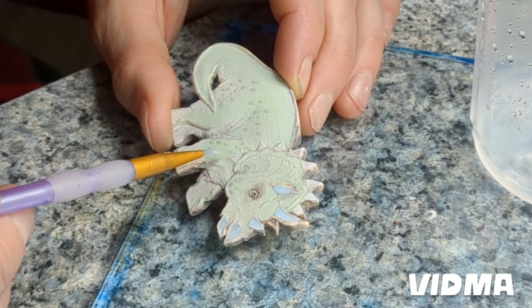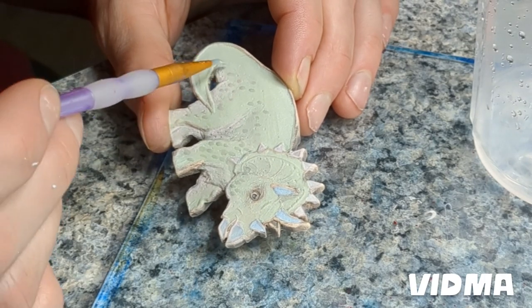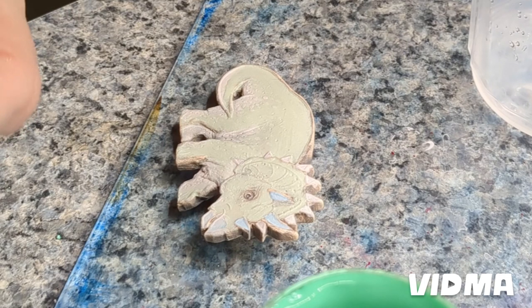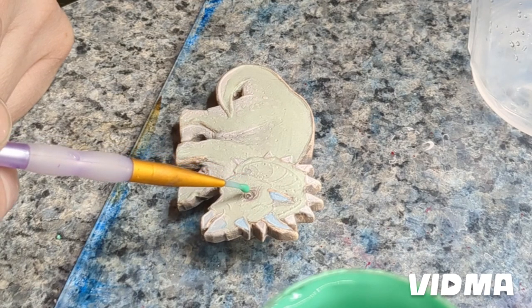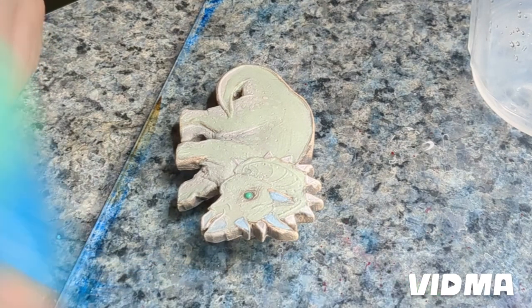Right here, I'm putting clear on its eye just to give it a glossy sheen, like it's got tears in its eye, and it's really reflective. And this is that Dunkin' clear, and it's green when you put it on. I almost wished the green color was the color the eye was going to be after I saw it, but I think it'll look pretty good with a little bit of clear on its eye.